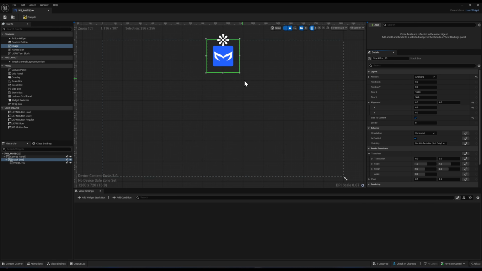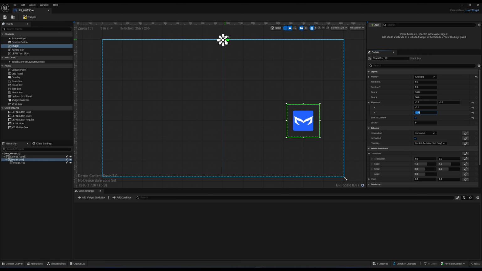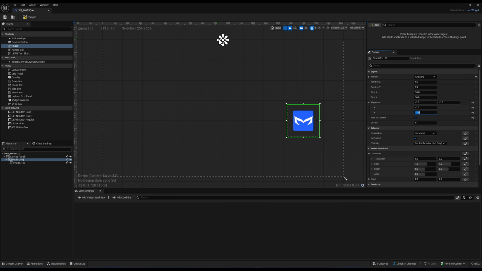We are perfectly centered. See, if we did the alignment a little bit differently, like let's try 2, you can see that we move to the left. Let's try -2, we move to the right. And for Y, think positive is up. So if you click 2, you're going to go above. If you click -2, you're going to go down. So think of this anchor as your 0 point on the X and Y axis, going down and across. But for now, let's just get this back to its original state of 0.5.